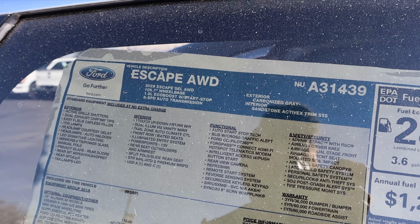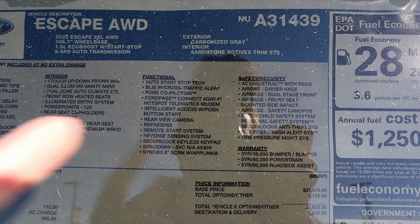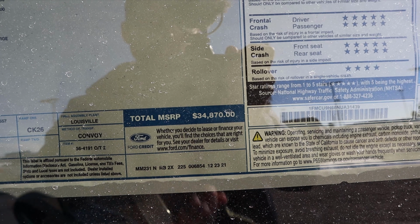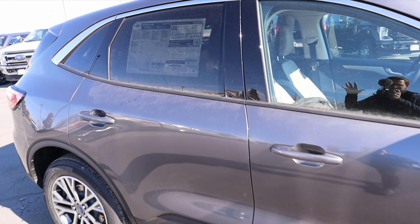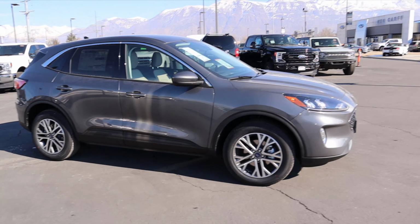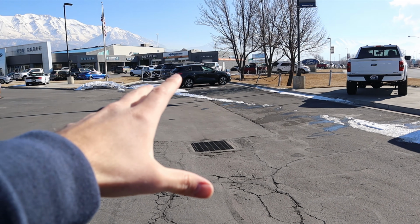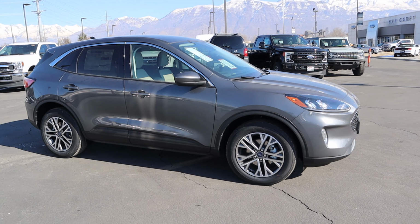So here's our window sticker for this Escape SEL. This is the standard equipment, so freeze the frame if you want to read through all of that. And then we have the optional equipment for this particular one. After all options, $34,870 is the total price. Just to give you an idea of price comparison, this is pretty much the exact same price as an SE hybrid. So you could either get a nicer interior or a hybrid with the lower down interior package for about the same amount of money. Let's take it out and drive it.